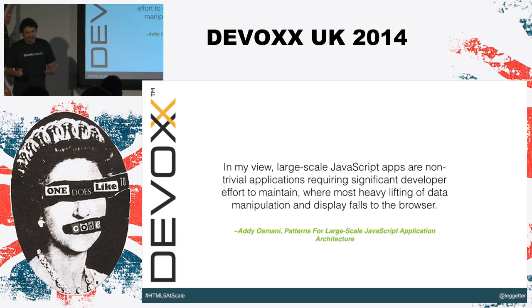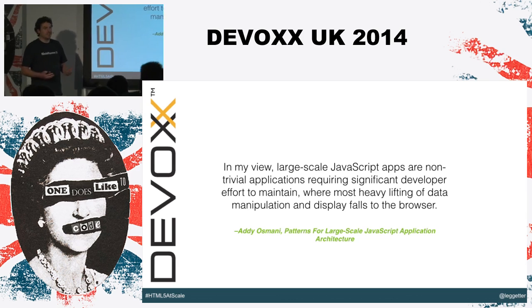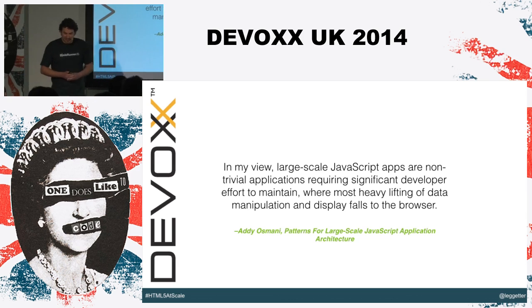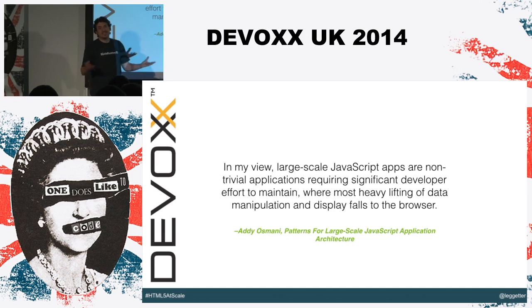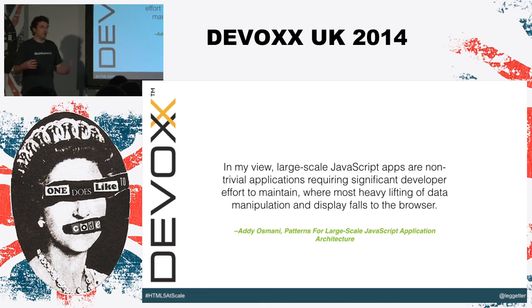The key things are that they're non-trivial applications, so they're complex. They require significant developer effort to maintain, so they're probably a large code base. They're going to be around for a while, and they require maintenance. And most of the data manipulation and display, and in fact a lot of the logic, is pushed to the browser. We're seeing that as a continued trend, and it isn't going anywhere. We're going to be doing more in the browser. So that's a really good starting point.